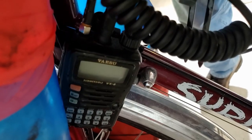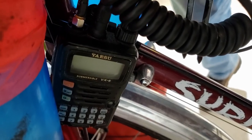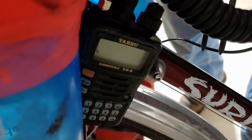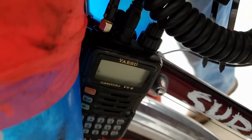That little guy there, that's a Yaesu VX6R, and as you can see, it says submersible right on it. So both that and the speaker mic are waterproof, so it makes it nice to ride in the rain. It doesn't matter if it gets wet, it just hangs out right there on the side of the bike. And there's the feed cable to the big antenna. I'll talk about that in a little bit also.